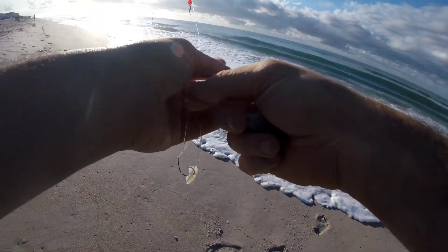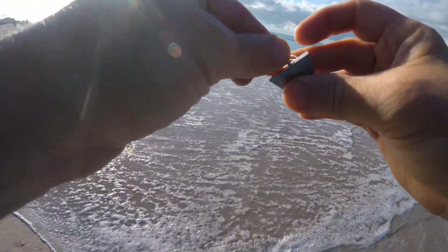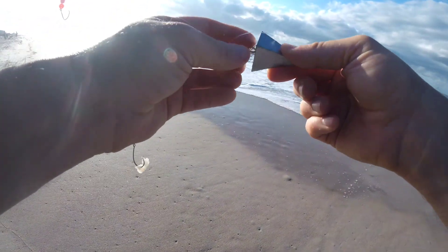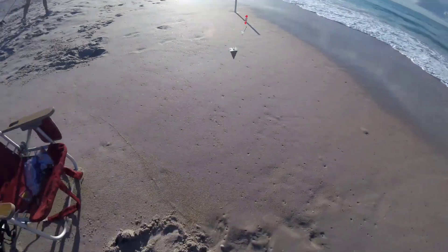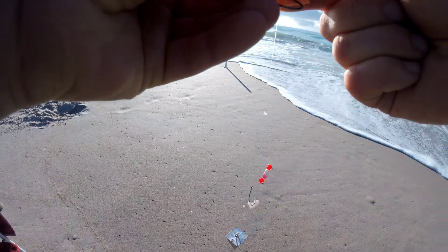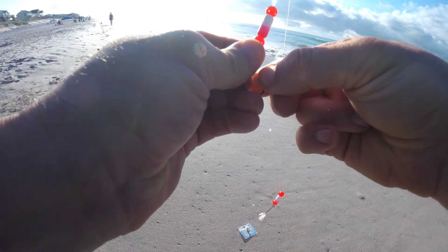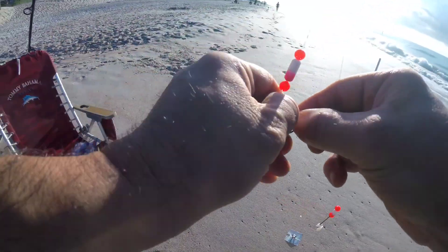Just making these little two-drop rigs. I'm going to throw some fish bites on too. I forgot my fish gum — I had to bring my whole tackle bag over. The shrimp falls out with the shrimp on; I have to put a little bit of spro and stuff. I'm using shrimp flavored and blood worm.